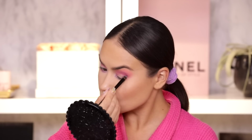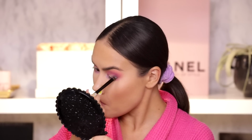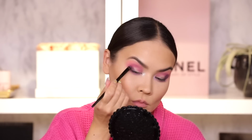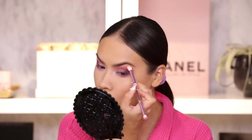Now that we have that, I want to pick up a bit of this dark shade here called Vortex, and I want to add that to the outer quarter of my top lid. This is packing on really nicely. Very dark and dim, but very precise. I'm gonna pick up a bit of that Off Balance and Hot Mess, blend it out slightly, and then going back with Utopia, blending that out.